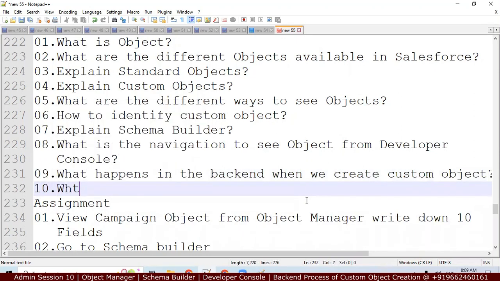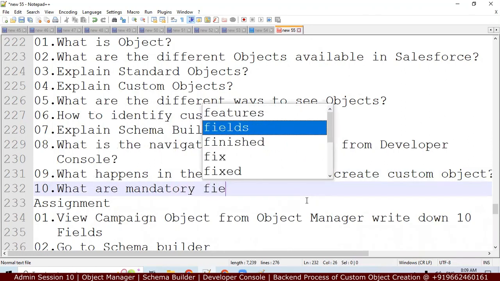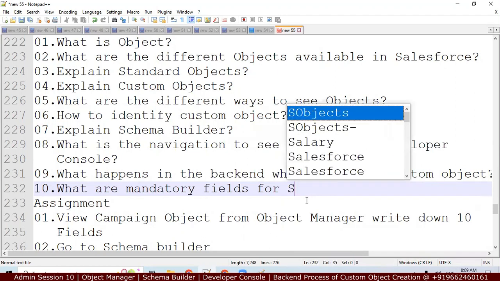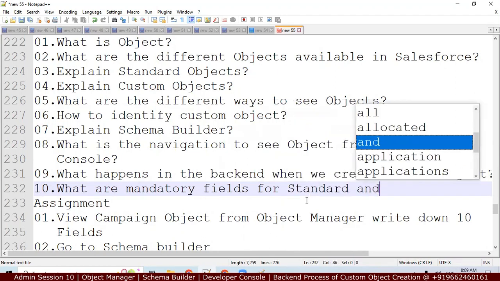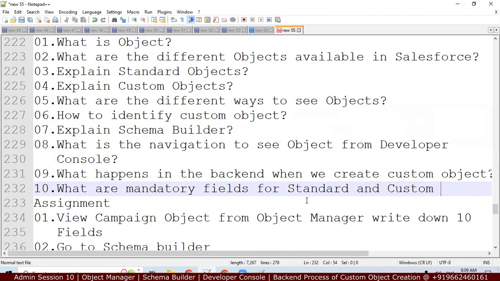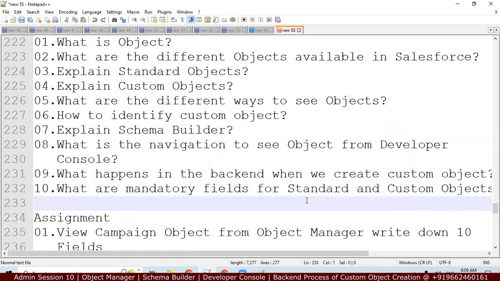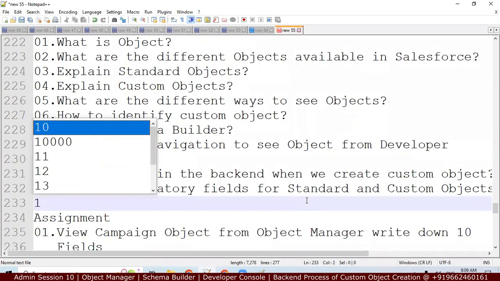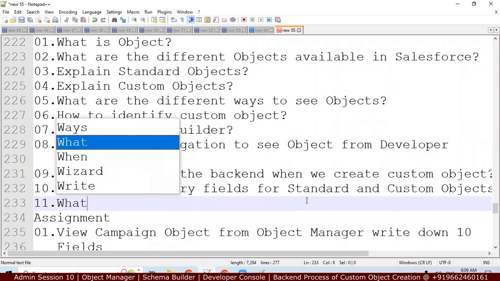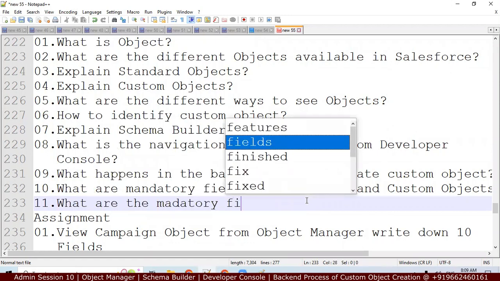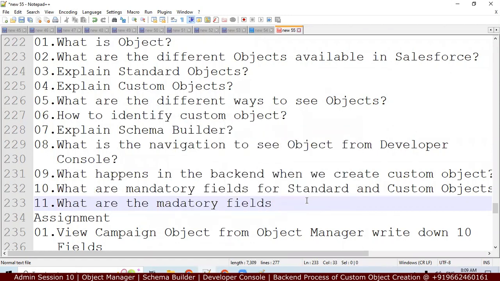What are the mandatory fields for standard and custom objects? 5 fields are there: ID, name, owner, created by, last modified by. What are the mandatory fields in tab?